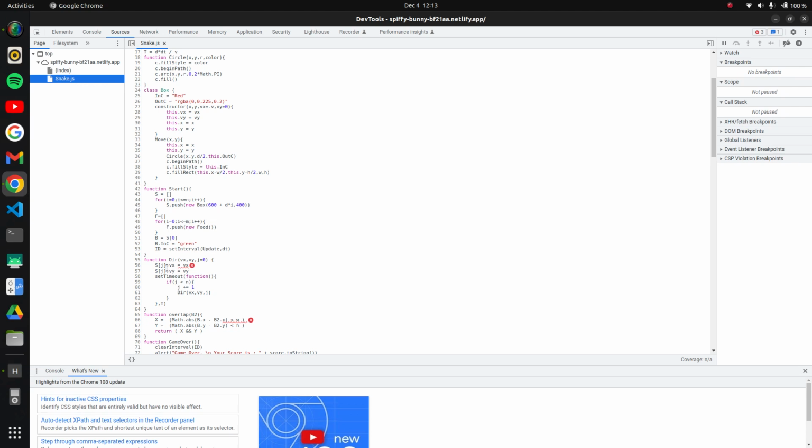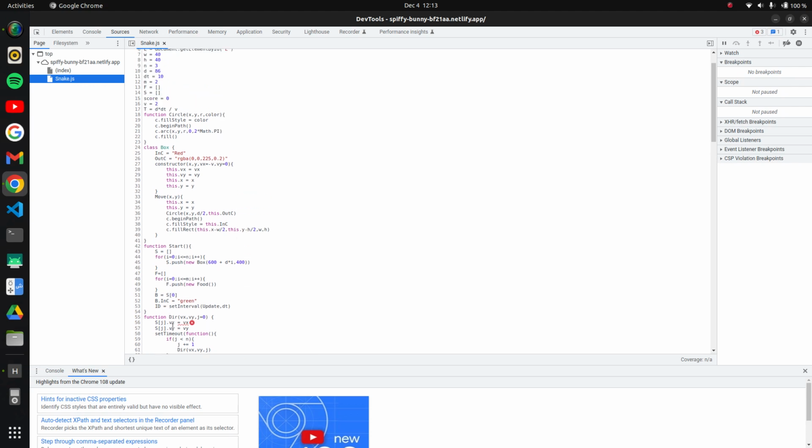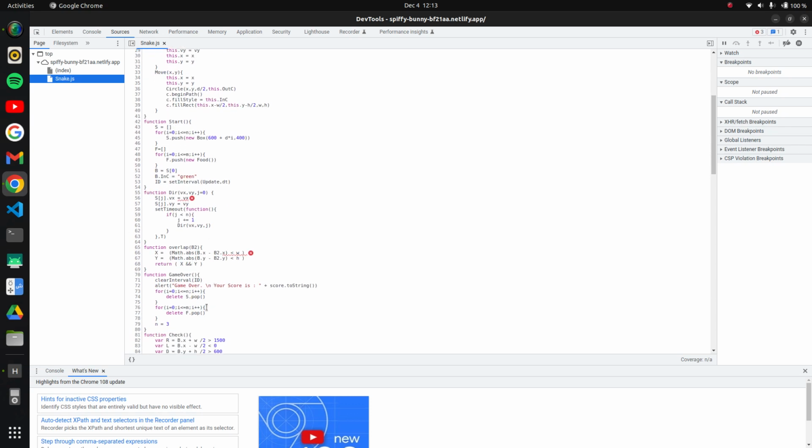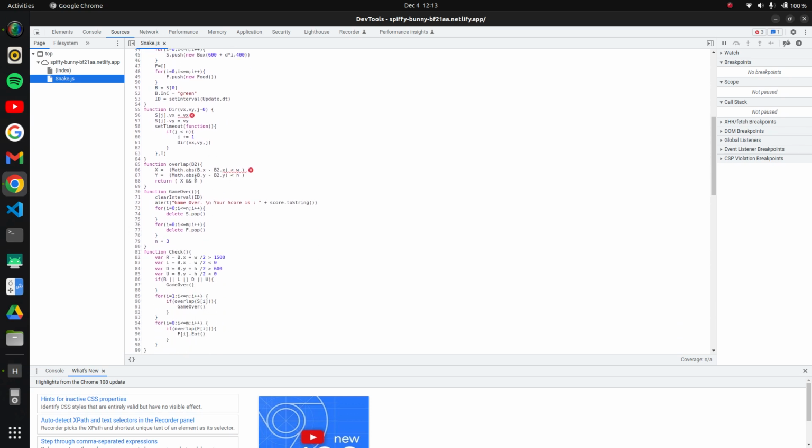I guess that's supposed to be, okay, S is not having, wait, it does have a VX, right? Yeah, look at that. This constructor does have VX. So I don't know what's wrong with this. Why is it saying it's wrong? No idea. But the game was working very correctly, so it must not be wrong.